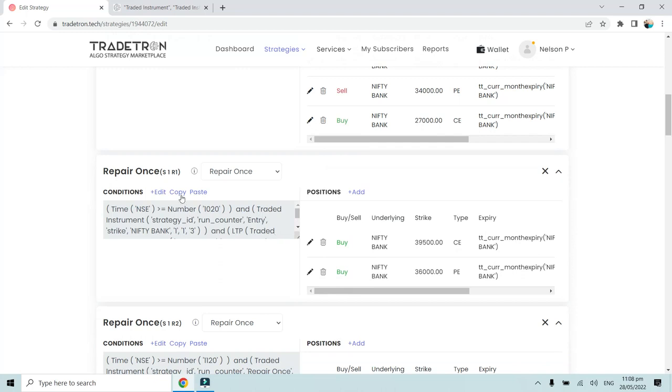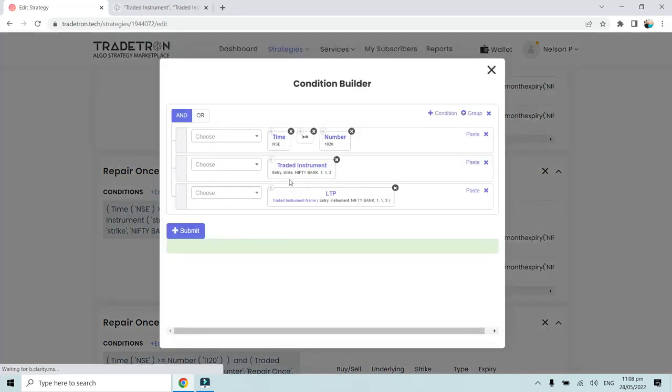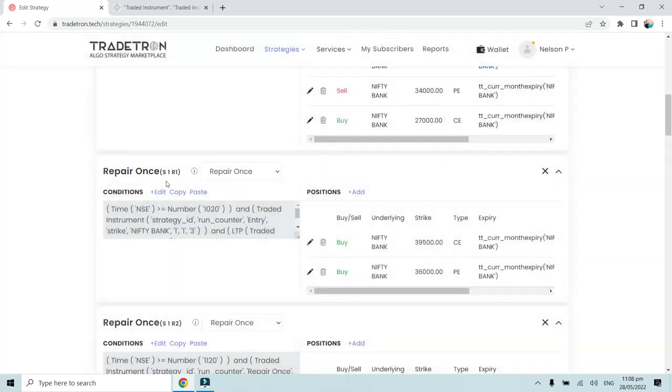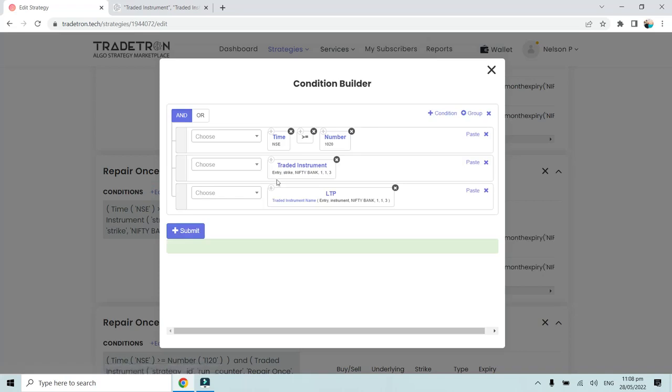Alright, so here we are checking in traded instrument, we are checking entry of this particular third leg, right, that is 27,000 call option. So that's the reason why we check that entry, a traded instrument entry of set number 1, leg number 1 and set number 1, condition number 1, because entry will always be condition 1, and leg number 3, because 27,000 call option is basically leg number 3. So that is the same thing that we are checking under this both legs.